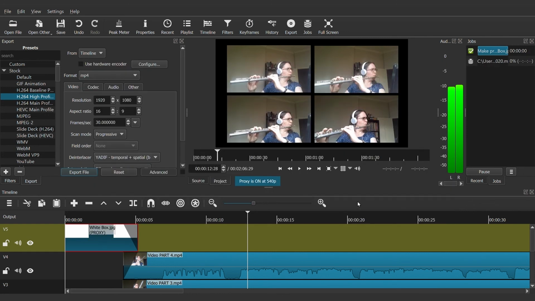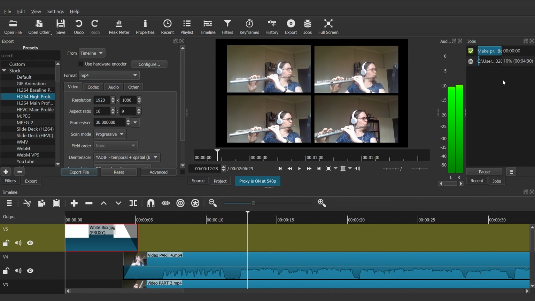If you look over on the far right hand side of the screen, there should be a jobs display, which also can be reached if you click on jobs found along the top of the screen. This should show the progress of the exporting process. This whole process can take a while, so do make sure you have time and ideally don't use your computer for any other tasks whilst exporting.